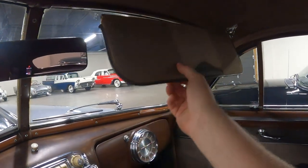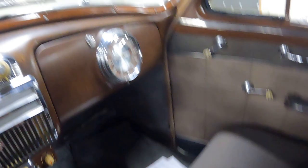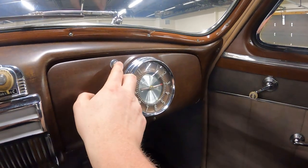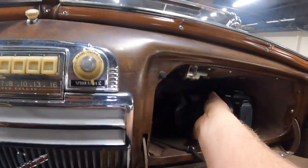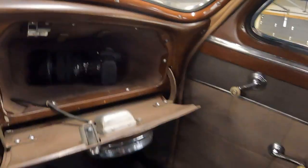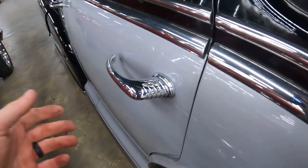Up above: sun visors — they're actually pretty big. There's my hand for reference. Rear view mirror up there, and another sun visor on the passenger side. On to the glove box test: here's my hand for reference, here is the glove box — and notice the clock. Look at how huge that clock is; it's mounted on the glove box door. It's enormous — it looks like a bread box. It's so big that I could put both cameras inside the glove box and it still shuts.